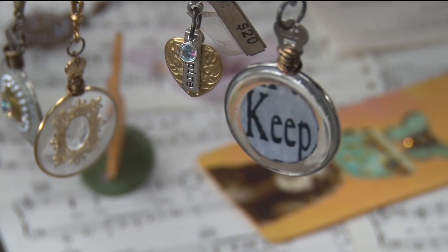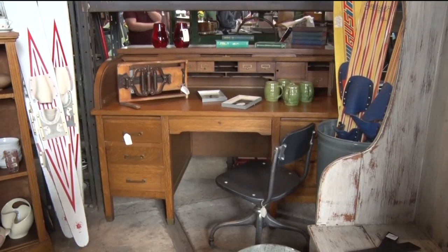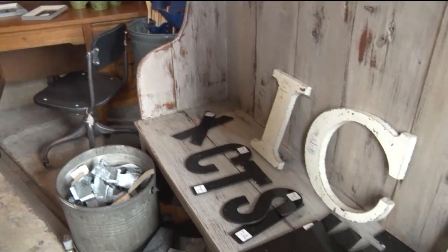They believe that the hunt for these pieces of treasure drives their passion to create. You know, if you ask anybody — most people that are in this room today — why do you do it? Is it for the hunt or is it for the money you make? It's for the hunt. We love the hunt.